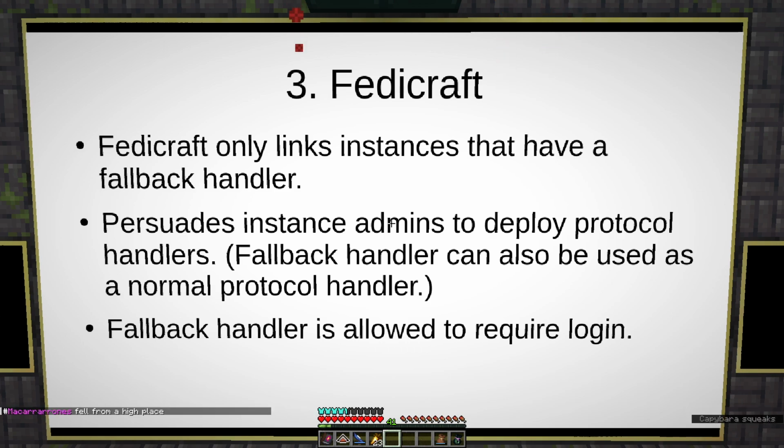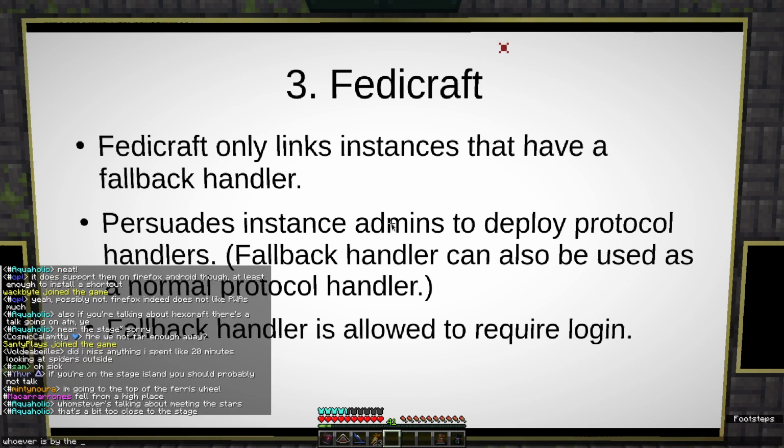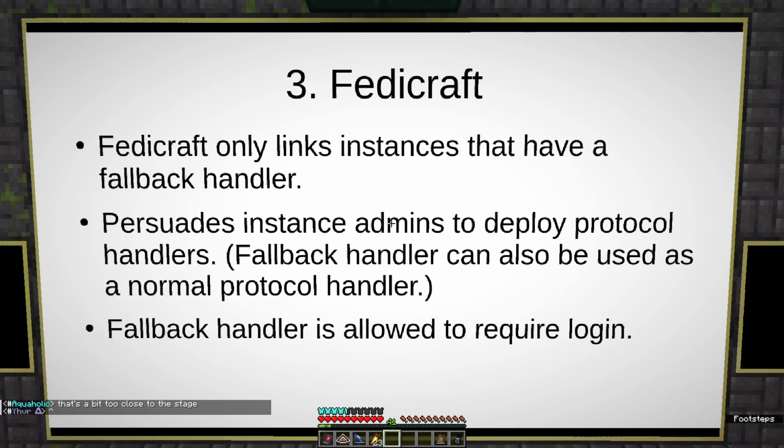Oh. I did work. So yeah, anyway. Where are we? Yes, so if the goal is to persuade admins to install a protocol handler, the fallback handler rather, isn't required to work without a login.